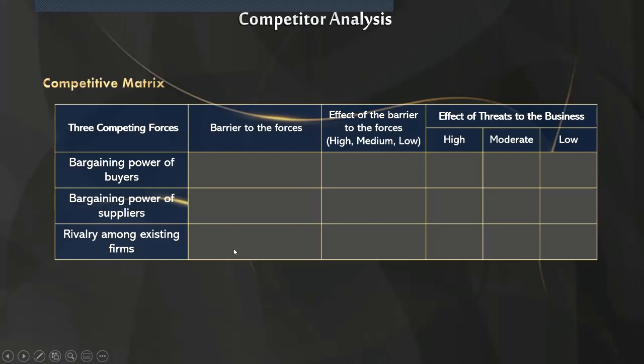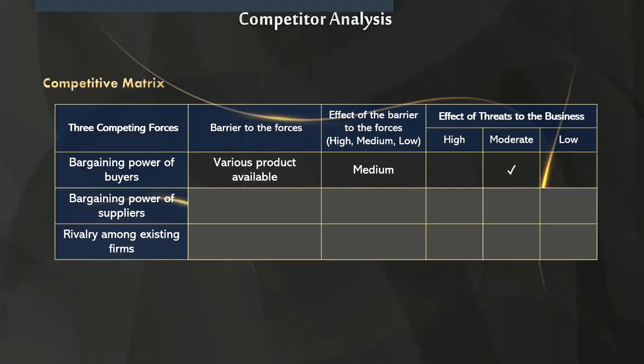Now let's have an example. In this competitive matrix, you need to identify specific competitor. Since bake shop man akong example ganiha, so this time this example is for Julie's Bake Shop. Competitive matrix for Julie's Bake Shop. On the first, the first competing force is bargaining power of buyers. Actually, sa ebook, naay mga available nga barriers or factors, but not all applicable. No, it depends. It depends on what kind of business you have, and mostly katong mga factors nga available sa ebook kay dagko na kaayo for dagko na kaayo nga company or na dili jud all the time applicable sila.